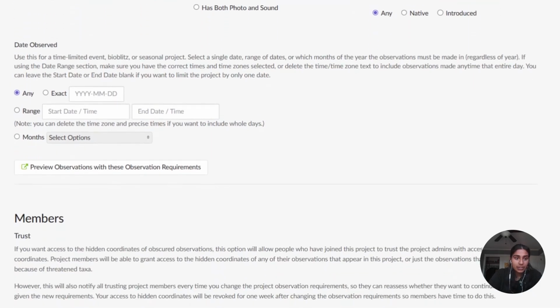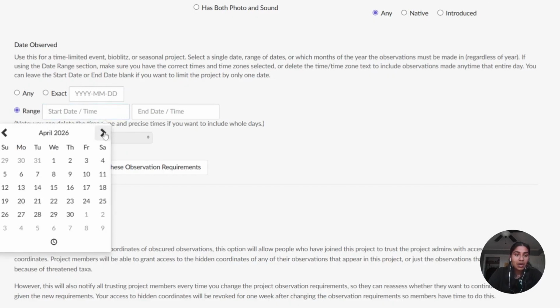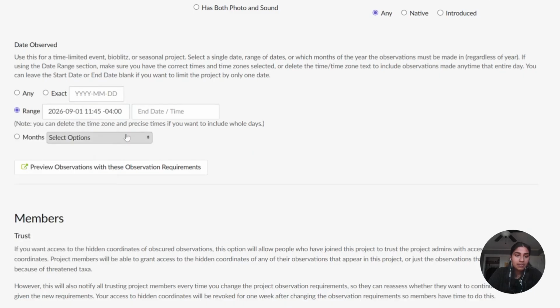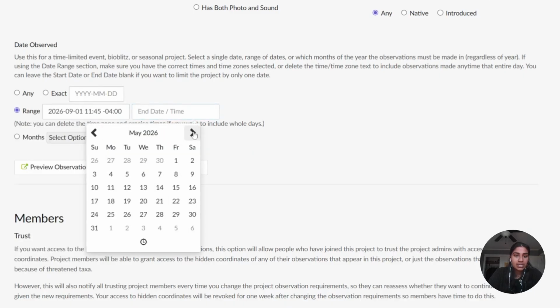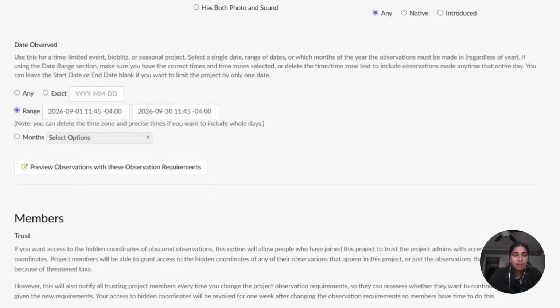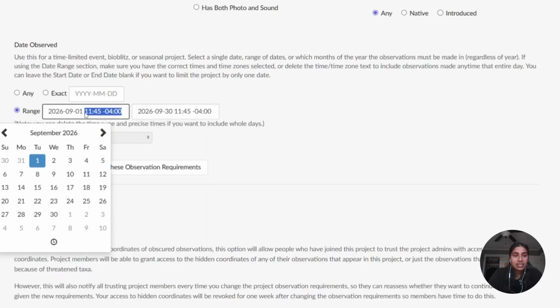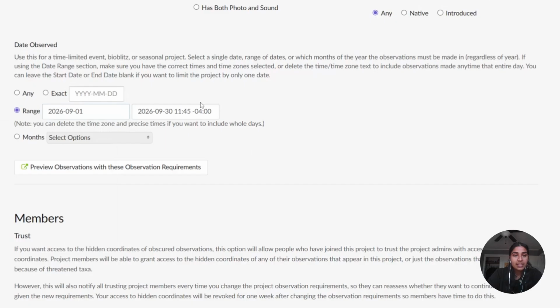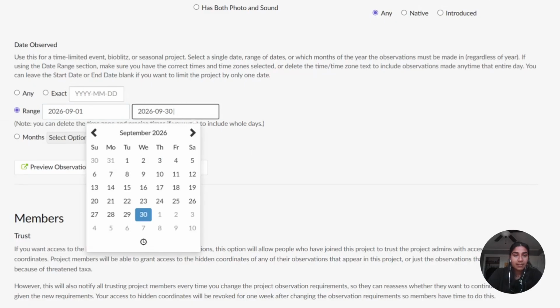So for the date observed, we are going to pick a range. You could pick a specific date if you had a BioBlitz just on one day, but for most projects, we are going to want to include all of September. So we'll go to September here, start on September 1st and end on September 30th. The main thing you want to be careful about is deleting these times out, because otherwise the only observations that are going to be counted are between 11:45 and 4.